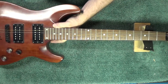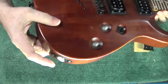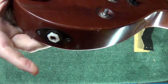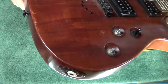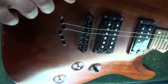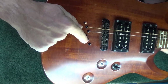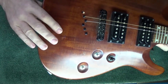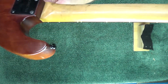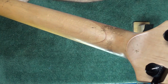As I can see, the problem with it is it's missing two knobs here. This has a piece of plastic, a nylon nut on it, which does not work at all, as you can see. There are little scratches here and there. It's missing the ferrule right here. This one's poking out. It's filthy. I mean, really filthy. You could see on this, it's like grime from being used.